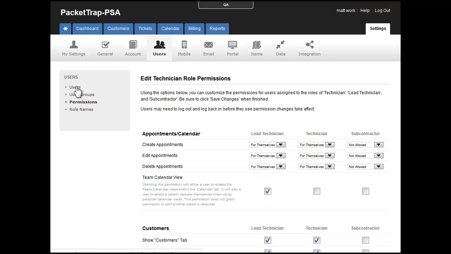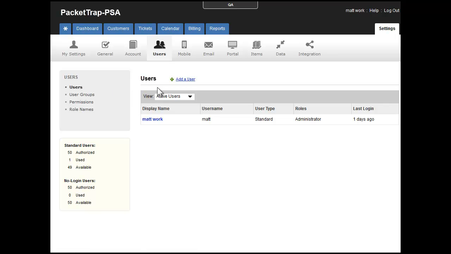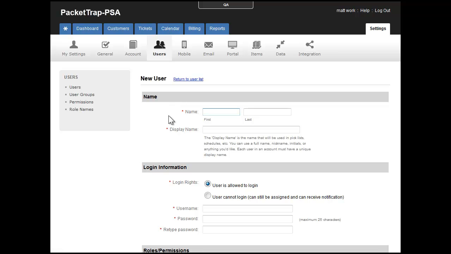So let's go create a user. To create a user, we simply just click Add a User. Here, we'll follow the prompts. This is our name of the actual user, and this is a display name. Display name in your company, maybe it's a small company, could simply just be Ted. Or maybe there's a nickname you want to display there. This name will be displayed when we assign assignments to technicians or users, as well as from the calendar view.